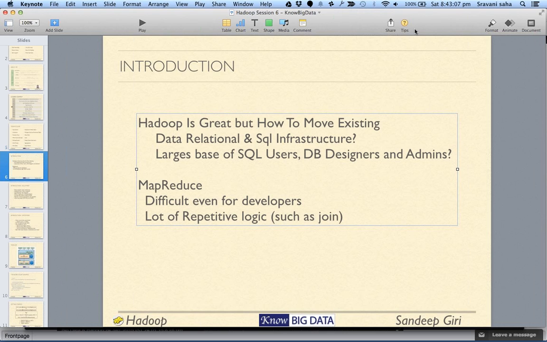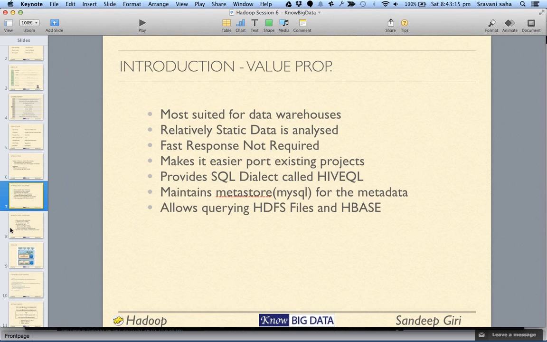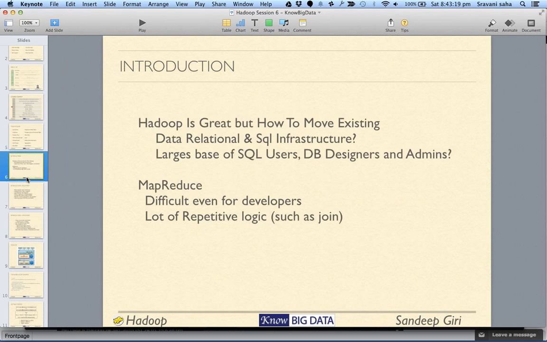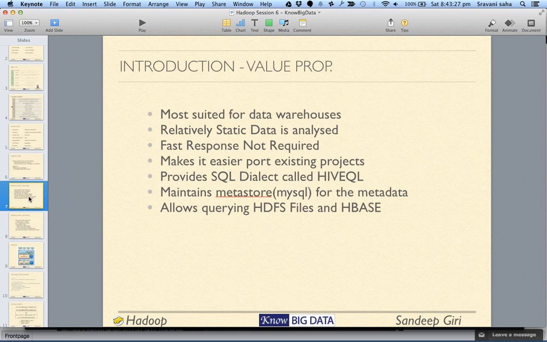Now Pig is basically a client. Pig does not have a server in the back end, but Hive has a server in the back end. Hive is great in the sense that whenever you write a query, it gives you the output. Your standard SQL knowledge works here.